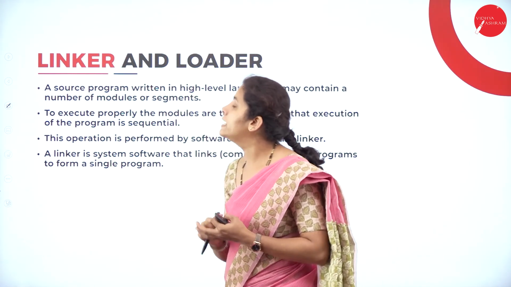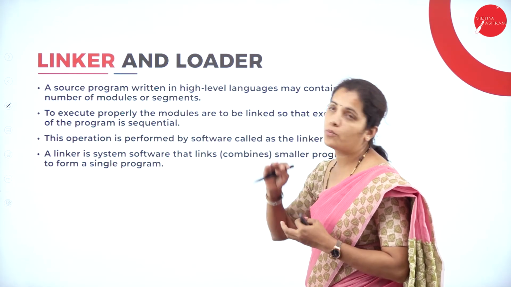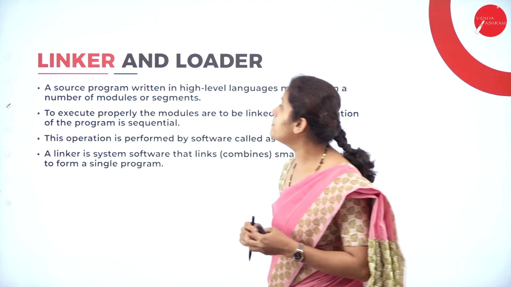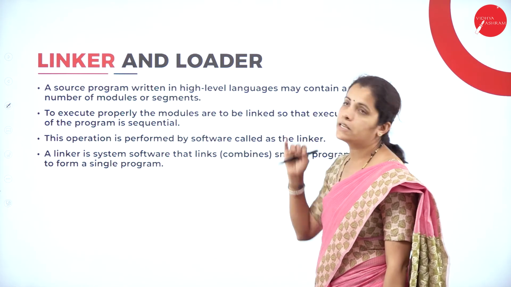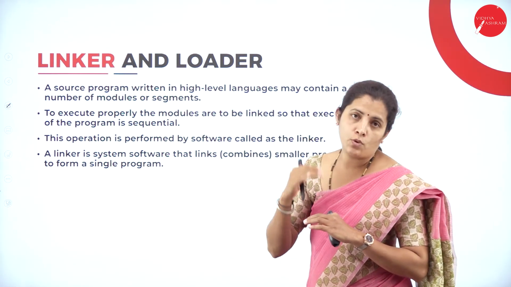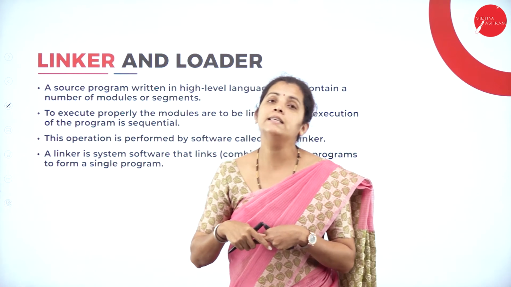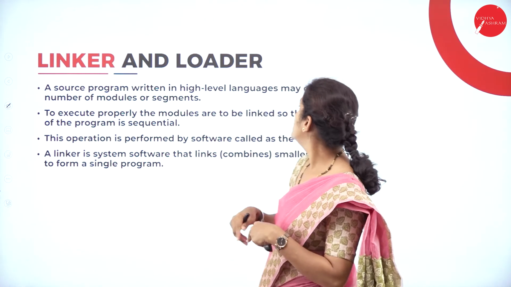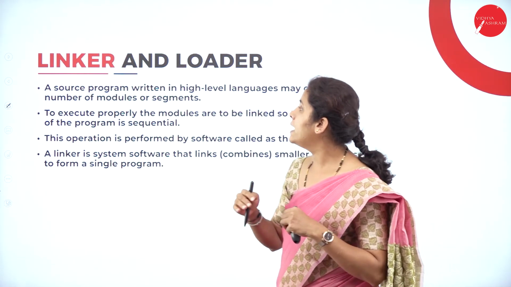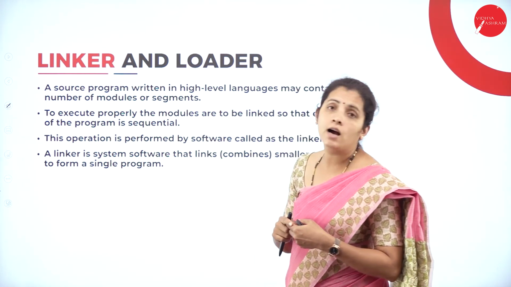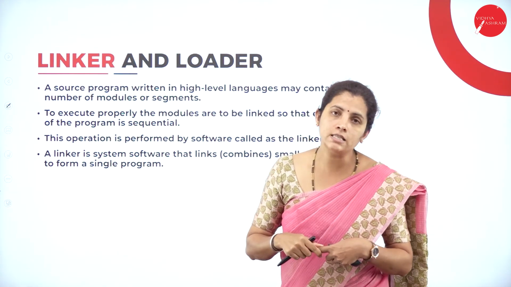Moving further, we are going to look at linker and loader. What is the job of the linker and what is the job of the loader? A source program written in a high-level language like C, C++ or C# may contain a number of modules and segments, that is, a number of subprograms. To execute properly, the modules are linked so that execution of the program is sequential.